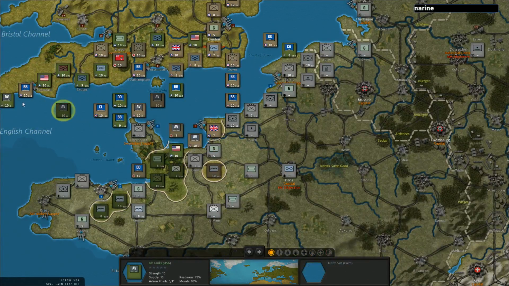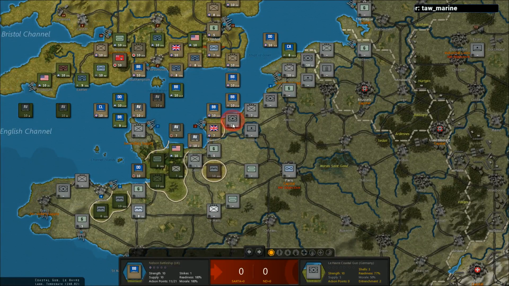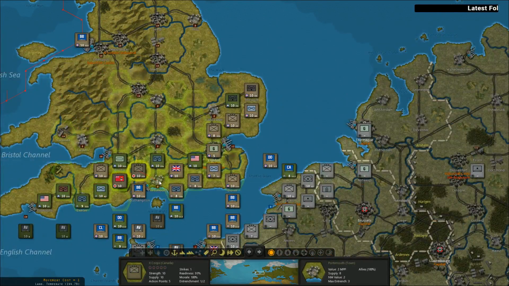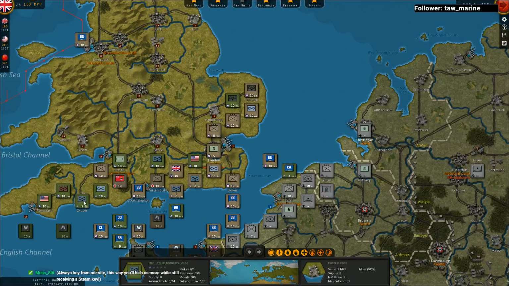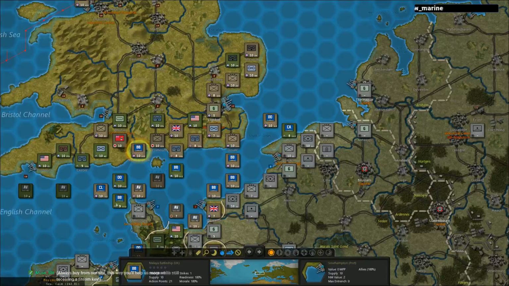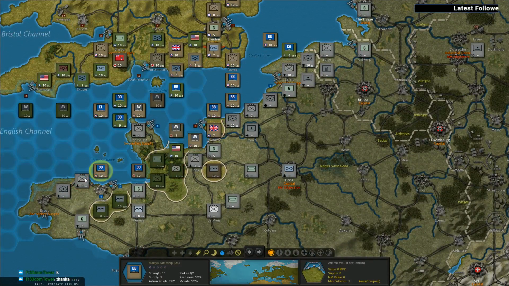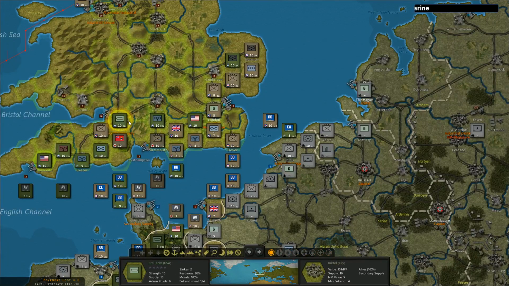All right, let's move these AVs as well. Our men are not getting very good shots off. So let's get our Canadians here. We'll move them next turn. We'll do the same with our British infantry. All right, Canadians, come on. No, they don't want to do anything.